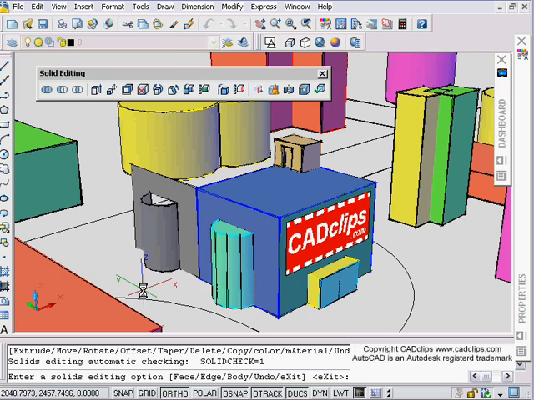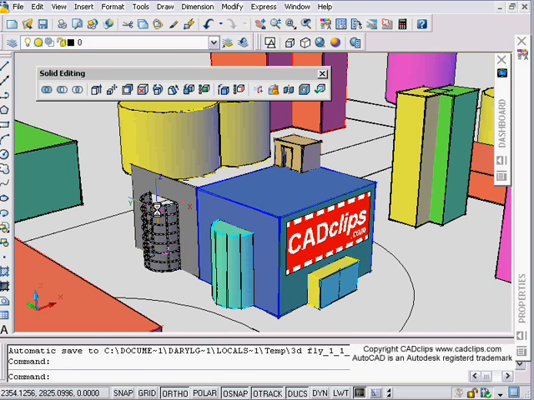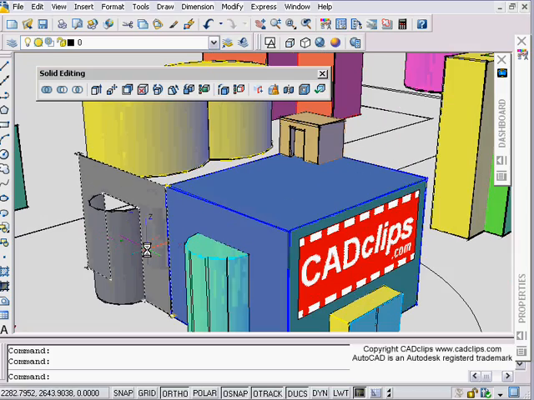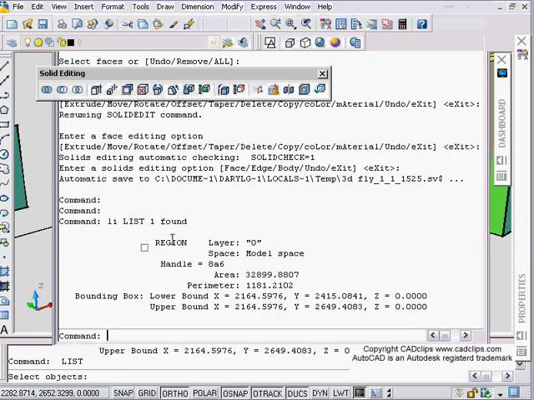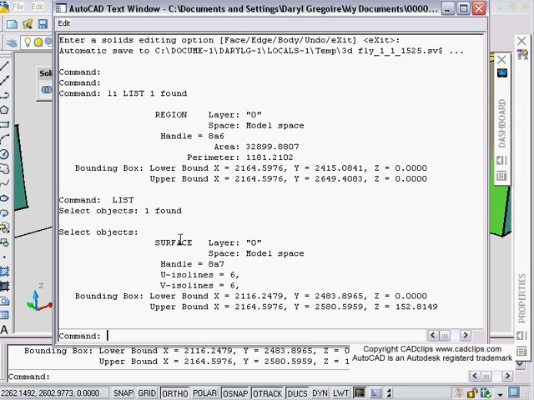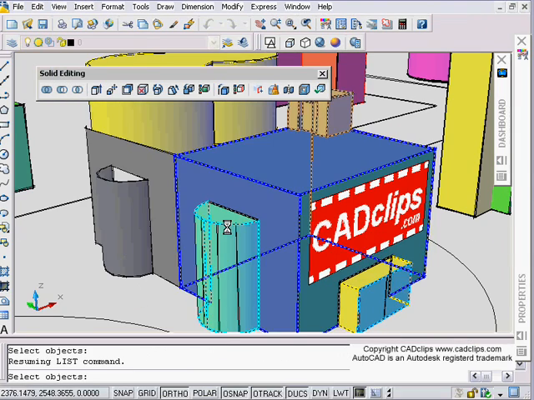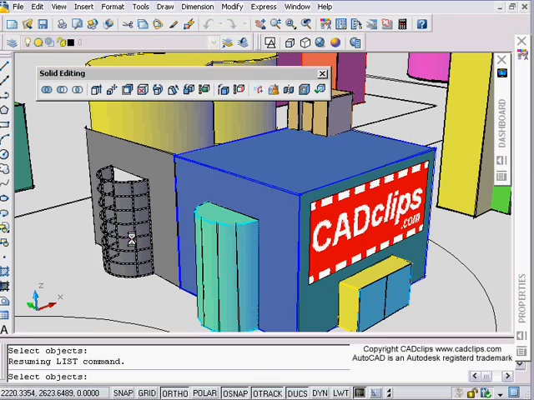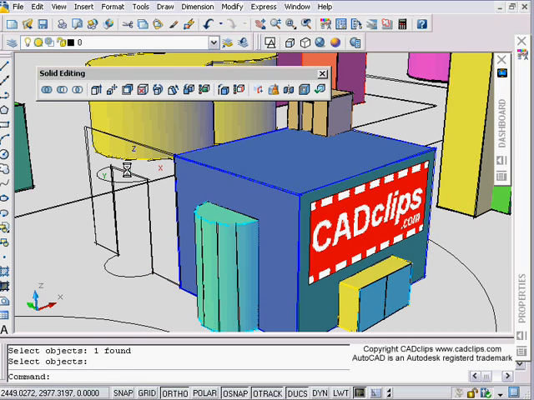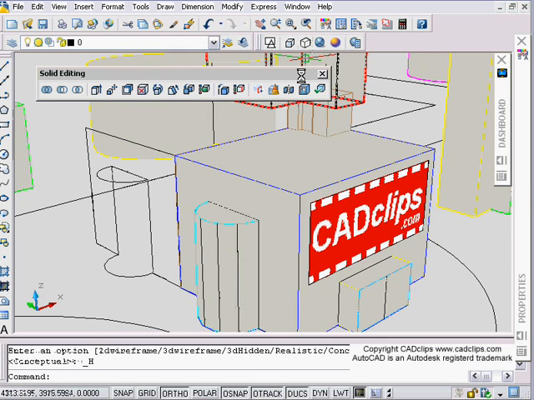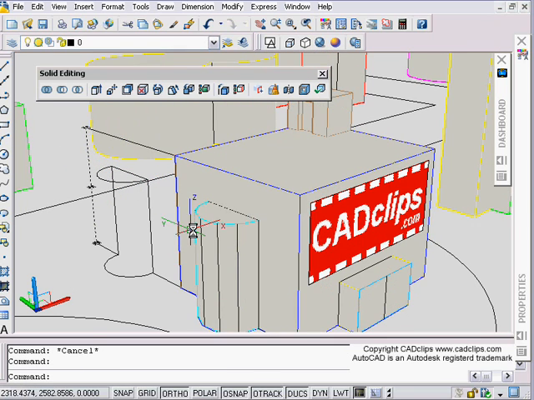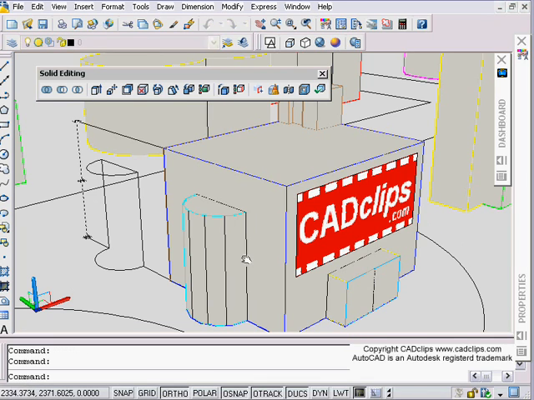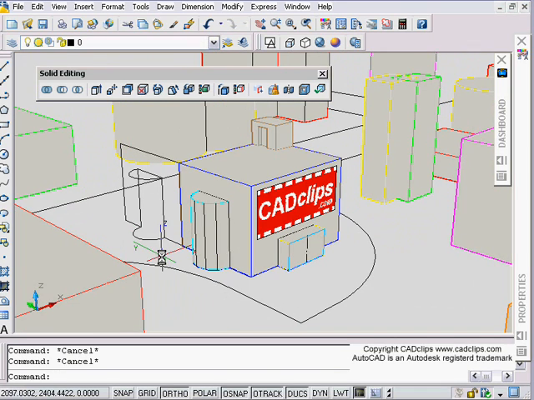Now it does leave you in the command. I'm going to hit an enter and an enter, and you can have a look at some more of those prompts. But there, what's happened is if I list this, okay, it's a region, and if I list this, it's a surface. So depending on what I've selected will depend on what I get, and from that you can then use that to create other geometry or explode it, or if you explode this, it turns it back into basic geometry. And I'm going to go just to my regular 3D, and you can see that maybe you need that geometry to append your model somehow. So it's basically extracting linear geometry from your object.